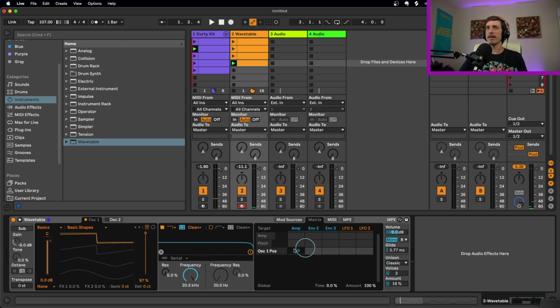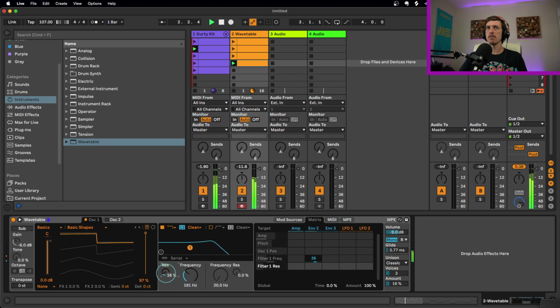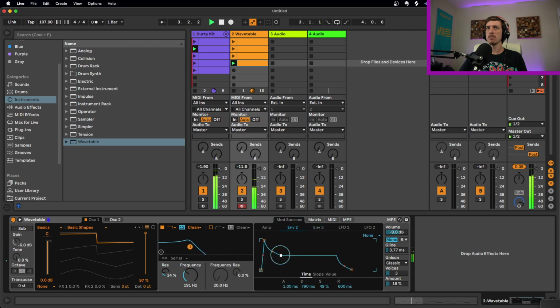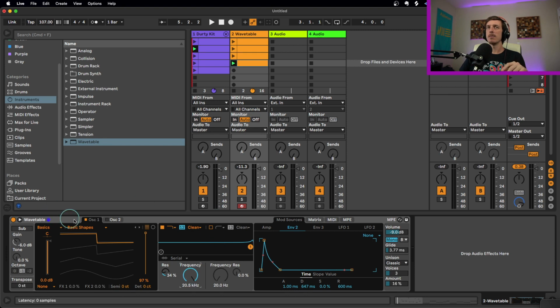Maybe do a little envelope on the filter frequency to make it a little more plucky. I don't know, there's tons of options. We'll come back to it later on, but just know that we can tweak this and not have to just use a straight up saw wave or square wave. We can mess around with it and make it sound more interesting. But that's going to be it for our bass for right now.